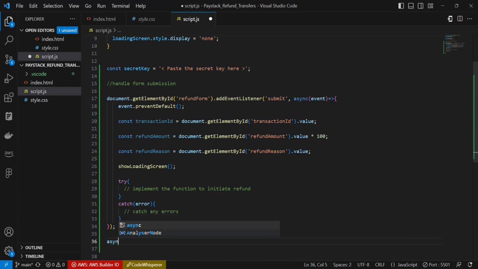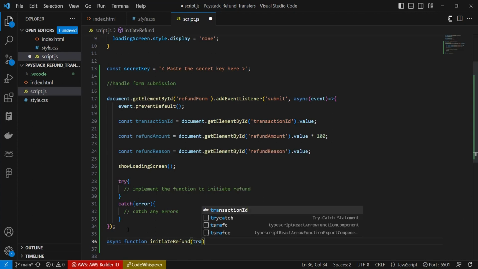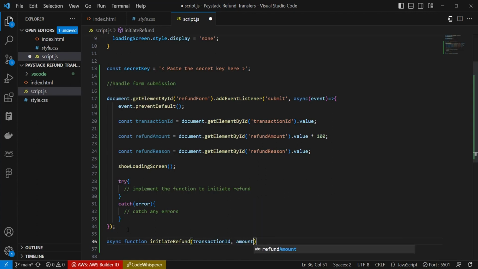So it's also going to be an asynchronous process, right? So we are going to say async function like this, initiate refund, and to be able to successfully initiate the refund, we need 3 parameters. These 3 parameters are necessary in order to initiate a refund, and they are the transaction ID, the amount, and the reason, right? So these ones, we'll be passing them here shortly, right? Good. So I'll get back to writing the code here.